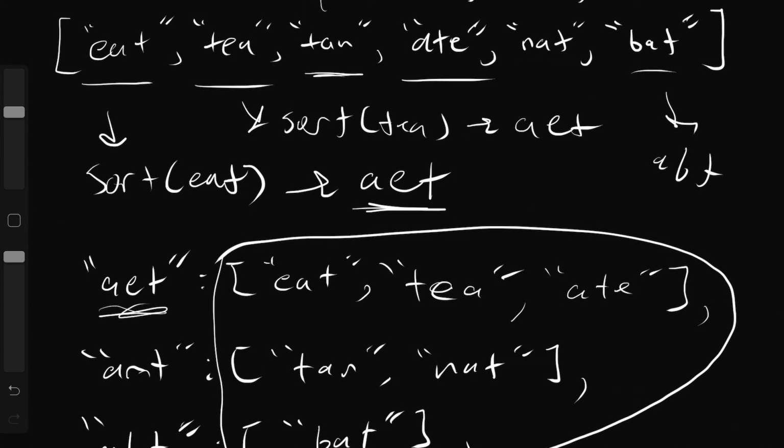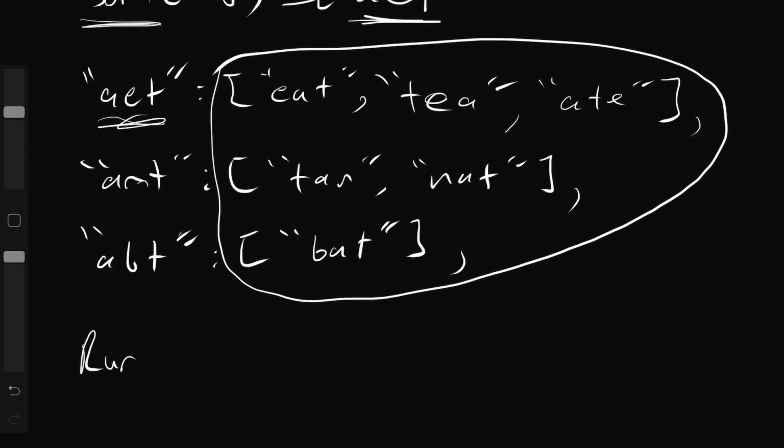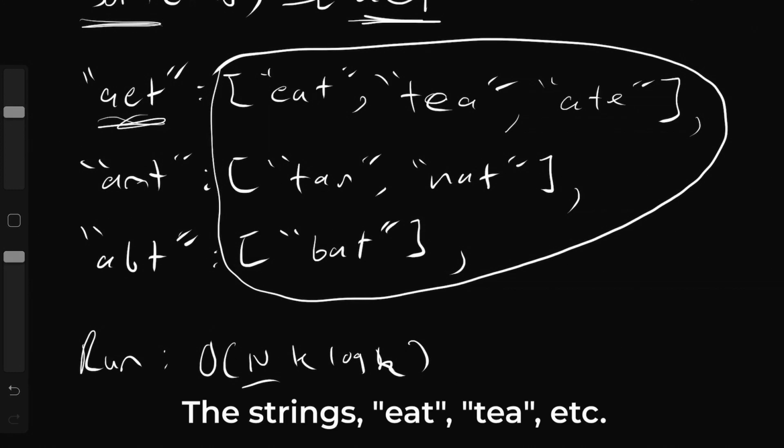So that's pretty much the problem. It's actually a lot simpler than you might think. The biggest bottleneck about this problem, though, is that it does use a sorting function, and that operates in n log n, so that does impact the runtime a little bit. So we have our runtime. The runtime will be O of n k log k. The reason being is that n is the length of the inputs that we get, and k is the maximum length of a string in the inputs.